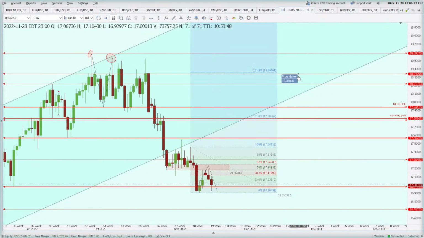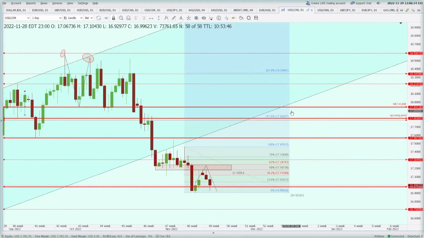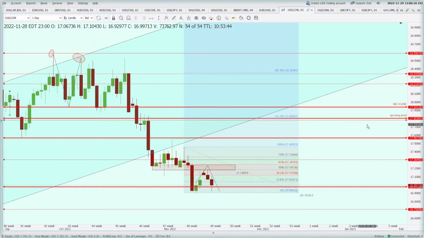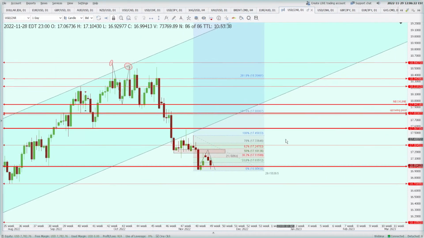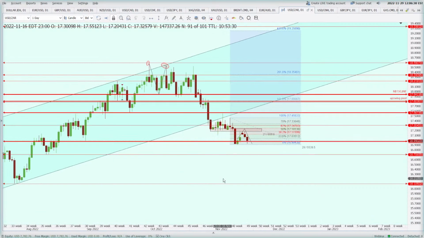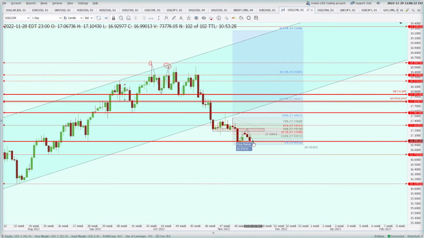All right, guys, USD ZAR was heavy, like we spotted it yesterday, that there is a possibility of testing 16.9761. Now that has been tested. But the price has not seen lower lows than the previous one here. This was the low here, 16.90, and that has not been broken.